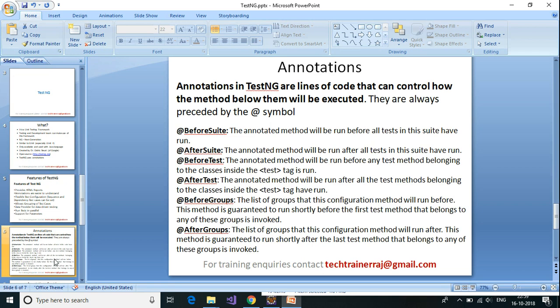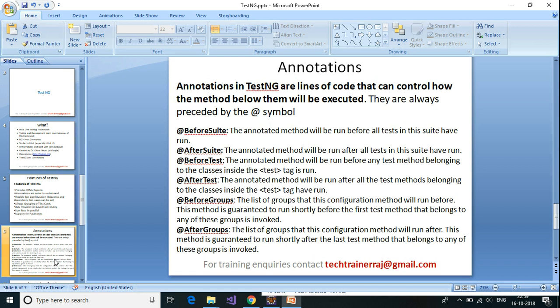What are TestNG annotations? Annotations in TestNG are the lines of code that can control how the method below them will be executed. They are always preceded by the @ symbol.